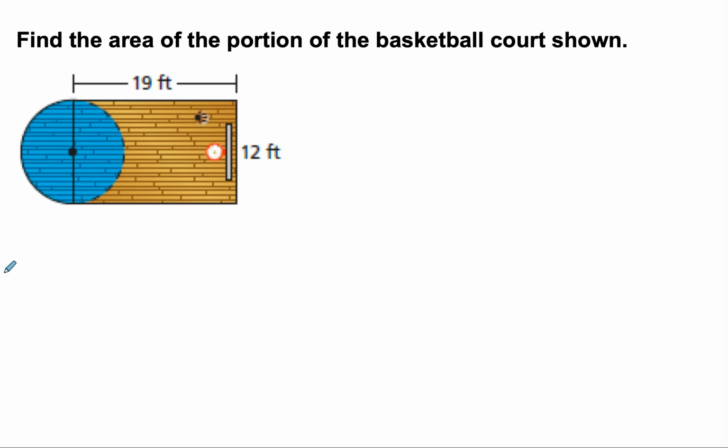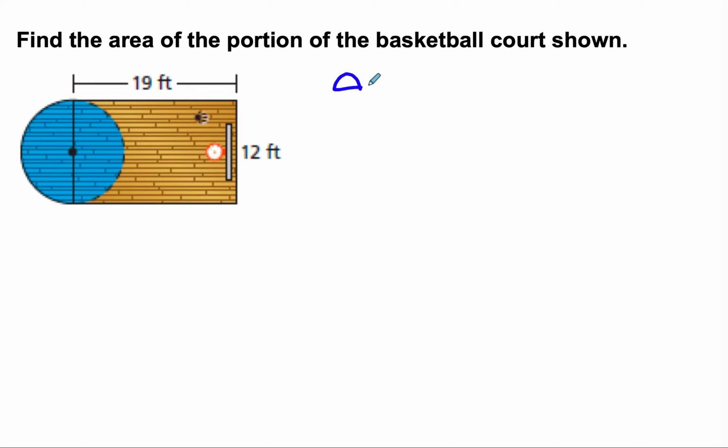All right, let's take a look at ones that don't give us a grid. So we're going to find the area of each individual shape, and then we're going to add them together. So for each one of these shapes, I like to draw the shape and I like to write the formula and then do the work. So let me show you what I mean by this. It says find the area of the portion of the basketball court shown. So this picture. We've got a half circle and then we have a rectangle. This little blue part actually overlaps in both, but I think it's going to be easiest for me to see this as one full rectangle and one semicircle.